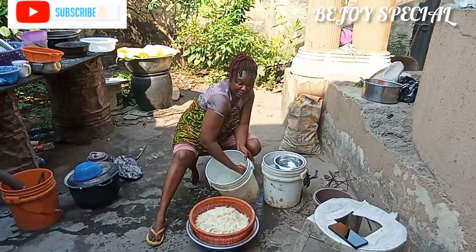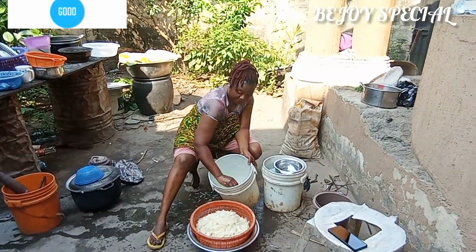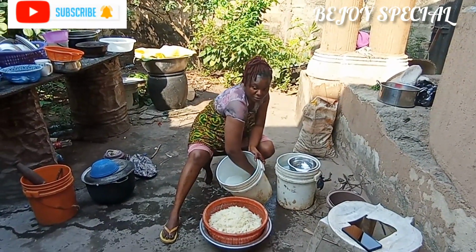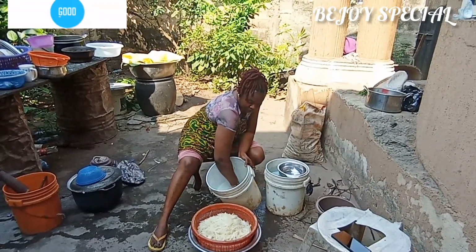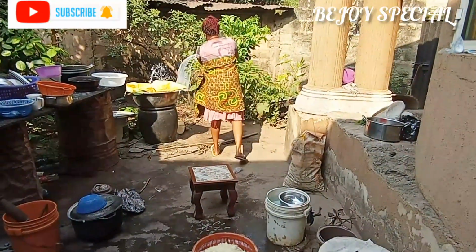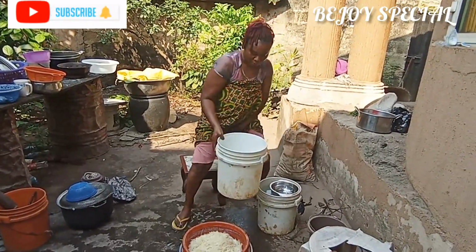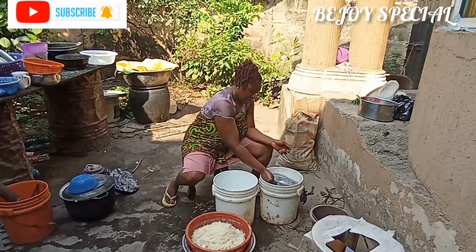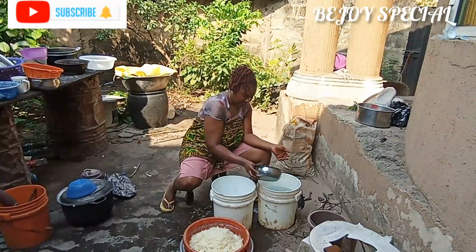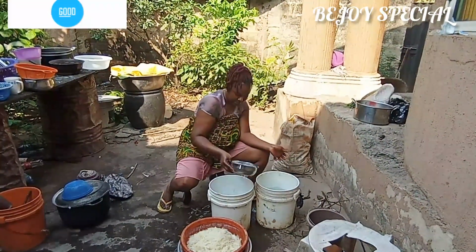So you're going to repeat this process for like 4 to 5 times. This is going to consume a lot of water. You don't have water in your village. So I will add in water, repeat the washing process again. I will add in water here. I will repeat the washing process.